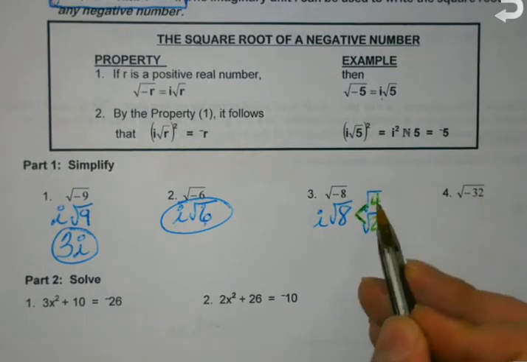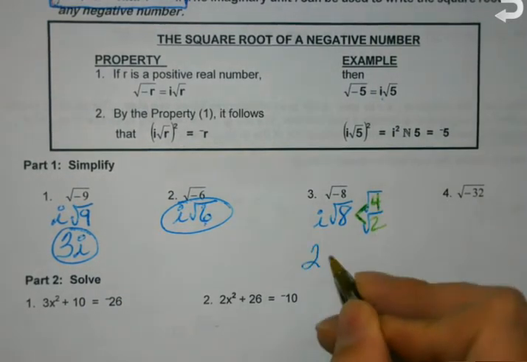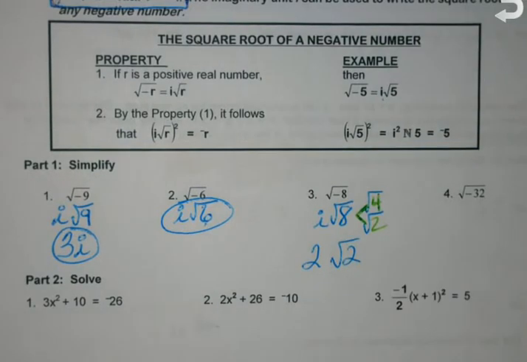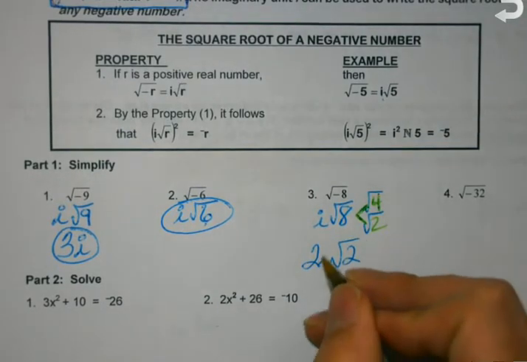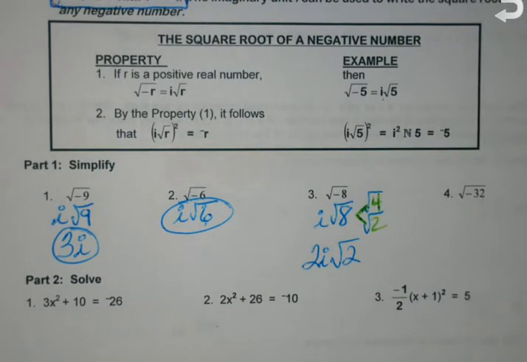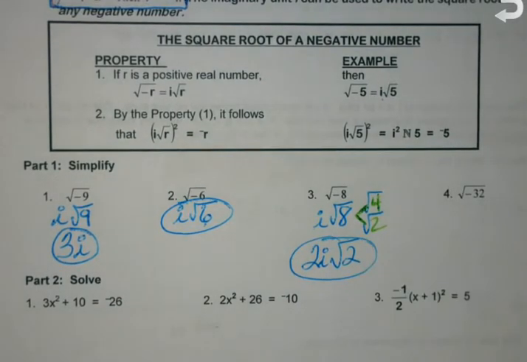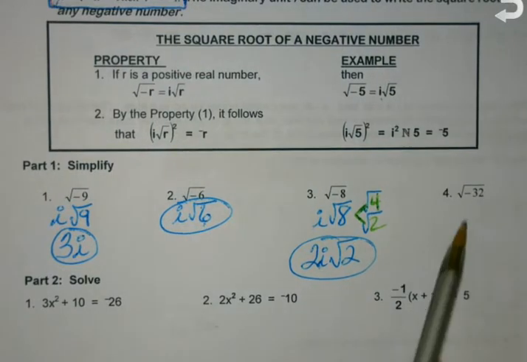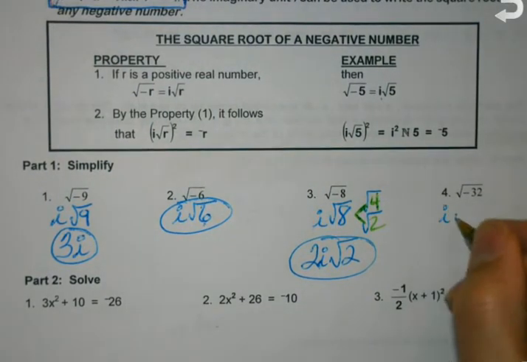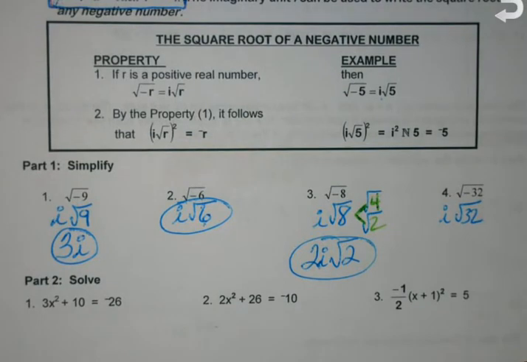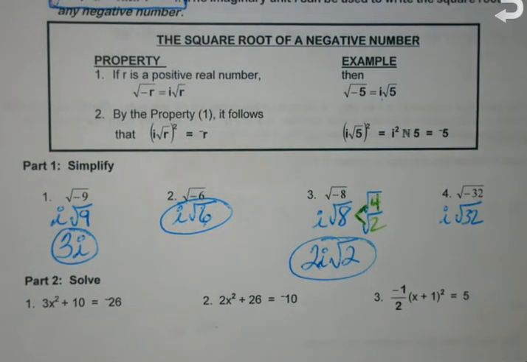So the perfect square, just like before, it would be 2 square root of 2. But this i is out there to hang out with that 2. It doesn't technically, but it's sort of one of those things where I could write x4 or 4x when I'm doing algebra. This is kind of just the way that we look at it more often, is that the i would go in front with that, but it definitely has to be out from underneath the radical. What about this last one once I pluck the i out? Okay, 16 and 2. I've got to make sure I'm getting the biggest one.